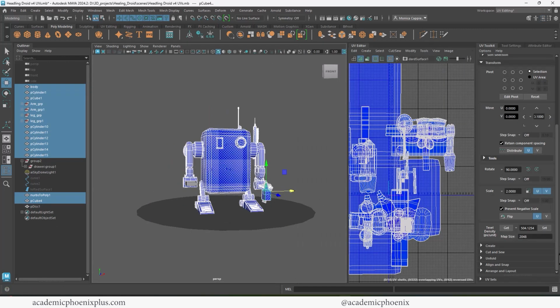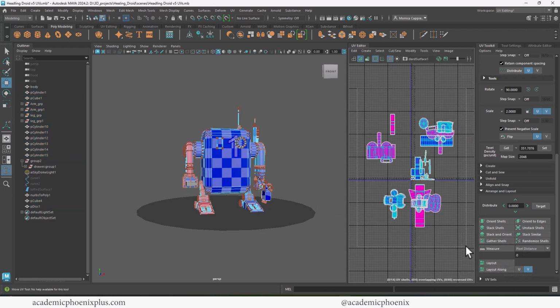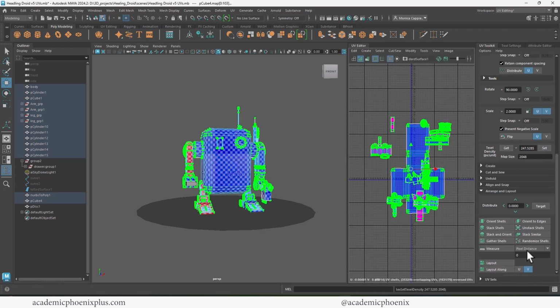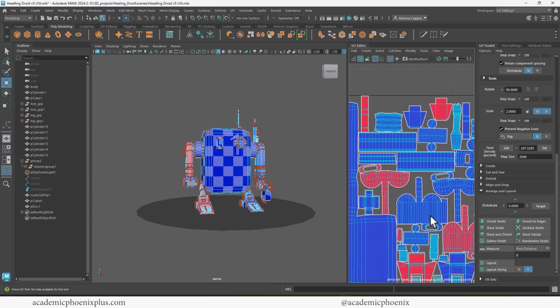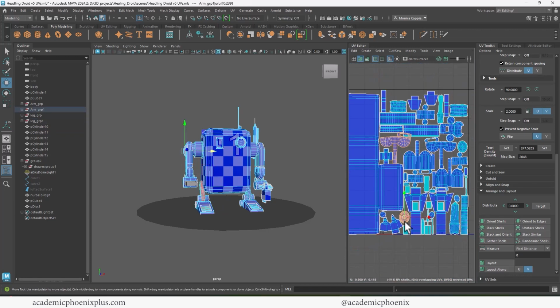So select all of your objects. Again, use that texel density. And then what's really nice is that Maya actually has a layout button. Grab your UVs, and you can see that we do have a couple of flipped UVs because I duplicated it and flipped it to the other side. So I'm actually going through and just flipping the colors. Anything in red should be flipped to blue, unless you purposely left it.